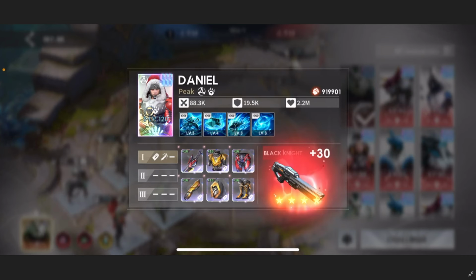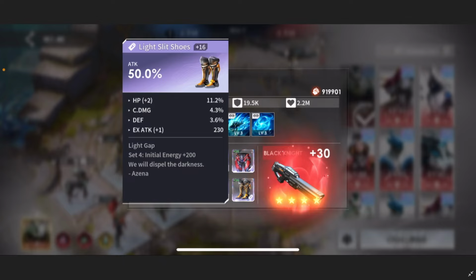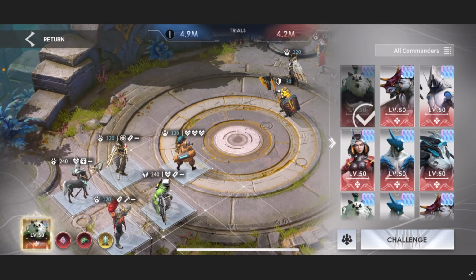Dan, I've got Dan in a light gap set. Now, if you have the resonant set, you want to run that because it gives you more energy off the hop, but they're hard to come by because the drop rates are horrendous in that dungeon. So for PvP purposes, I have him in a light gap. Obviously with Dan, you know the drill: attack, attack, attack, and as much attack and HP secondaries as possible. Damage reduction helps him, but really only defense and HP go to his summons.